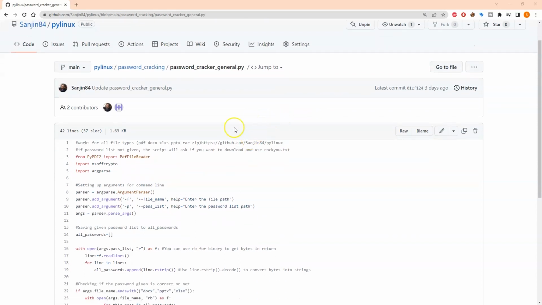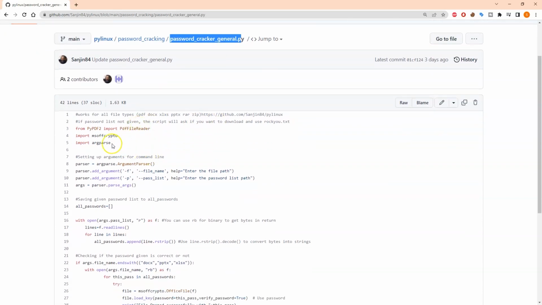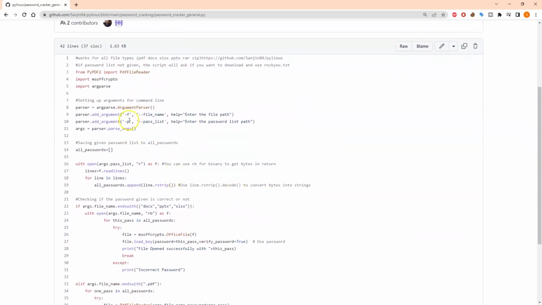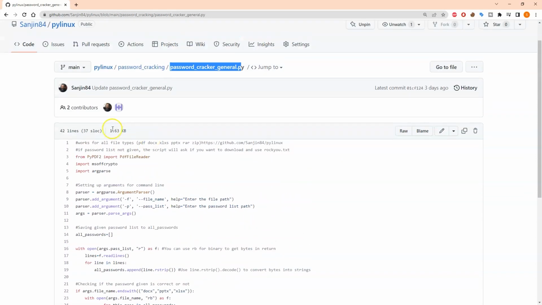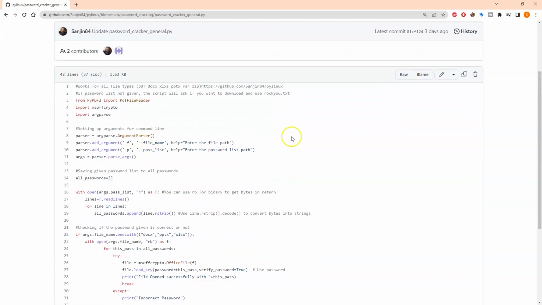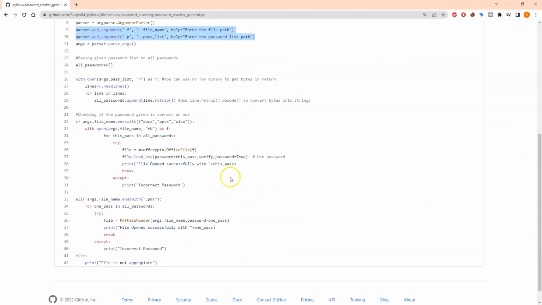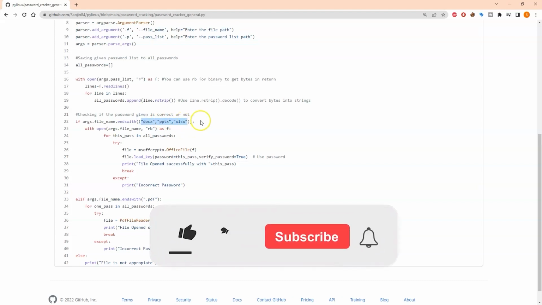But before you go, I want to show you something. This is the password cracker general. In fact, the script here is what happens when I work on the same problem for another hour or two with the help of my friend. And this is a more advanced script that has arguments that basically cracks a file automatically, whether it's docx, PPTX, or XLX, as well as a PDF.